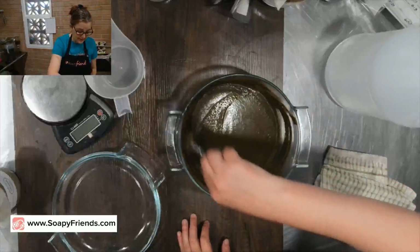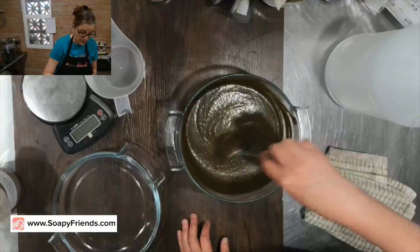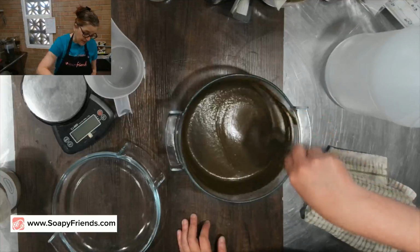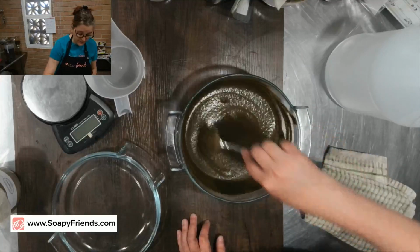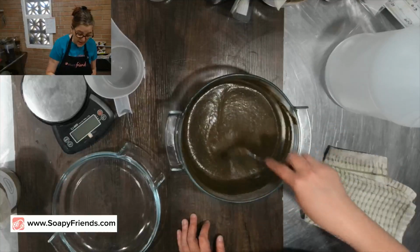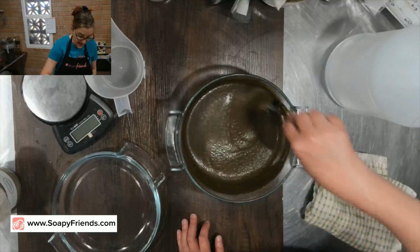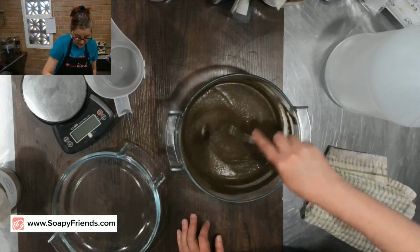So it's a little self-care spa day for me tomorrow. I'll probably watch a movie. I'll probably knit. I'll probably hang out on the back porch, enjoy the garden. I'll probably make myself a face mask with some of the Rainforest Chica clays and oils that I have. And just having a lovely, quiet afternoon.